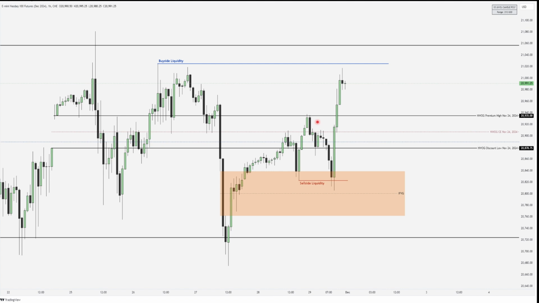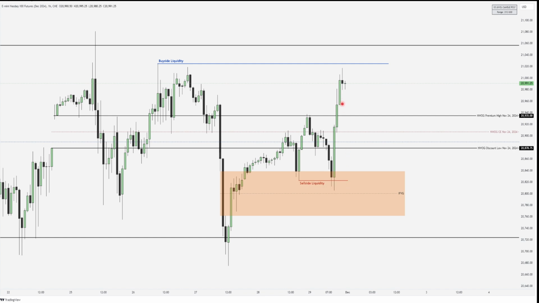Notice again how price initially uses this new week opening gap as a premium array to send price lower. Then once it takes out the sell side into the inversion fair value into a discount, is what I think. I'm not exactly sure either. It's like this is also discounted from this low to this high, definitely from this low to this high, and from the change in state delivery opening price to this high, it's also discount.